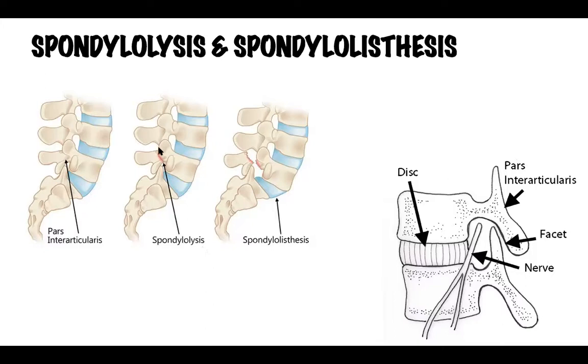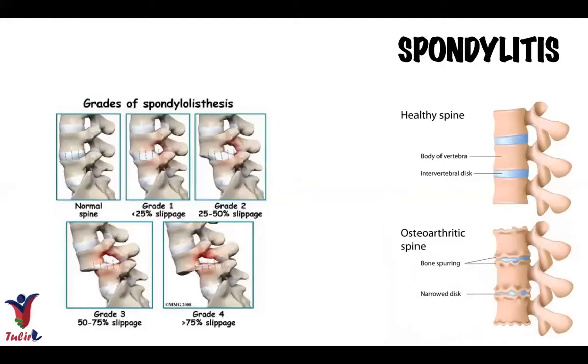When the spondylolysis weakens, it leads to spondylolisthesis, which means the vertebra itself gets displaced from the vertebral column. This is a serious condition. 15% of spondylolysis patients progress to spondylolisthesis. This mostly occurs because of trauma, or if the vertebra weakens so much. It is more common in women actually.